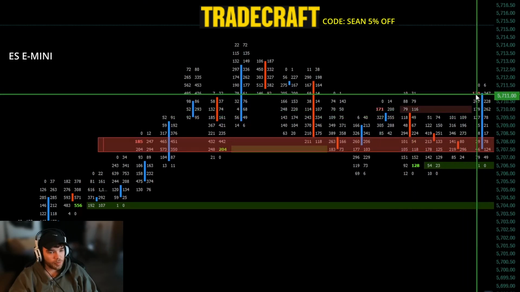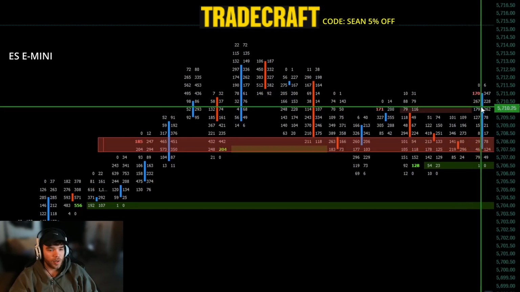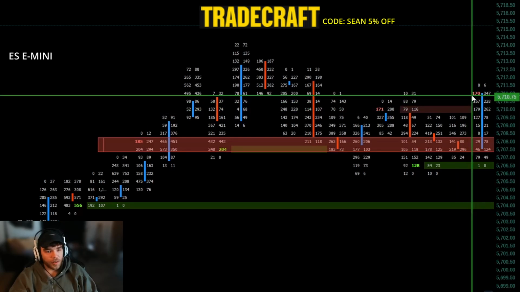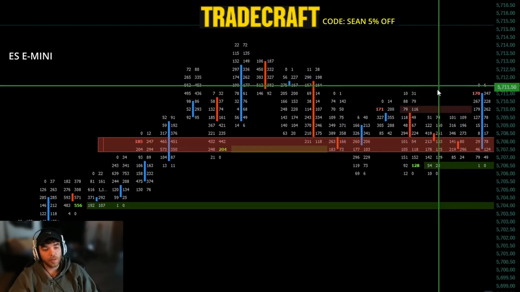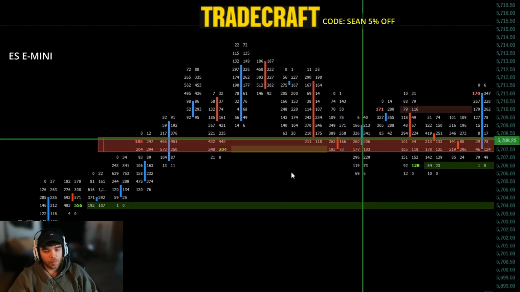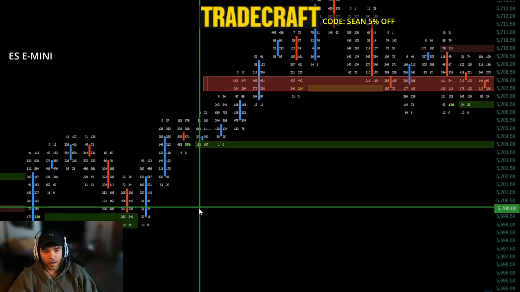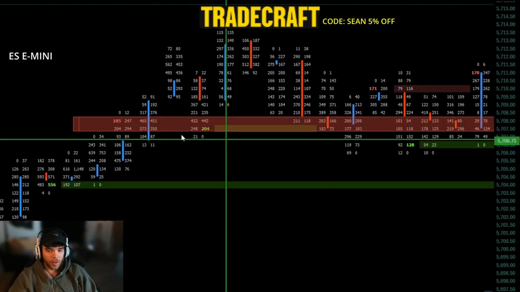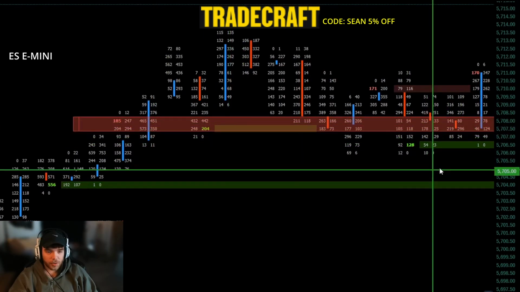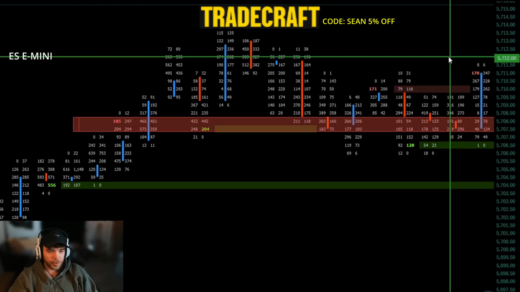But what's interesting is we do have more open shorts up here at the highs, but I wouldn't want to really touch this with a 10-foot pole, to be honest with you, because we're obviously trending straight up, and we've got demand here. Obviously buyers are very much in control. I wouldn't want to touch it.